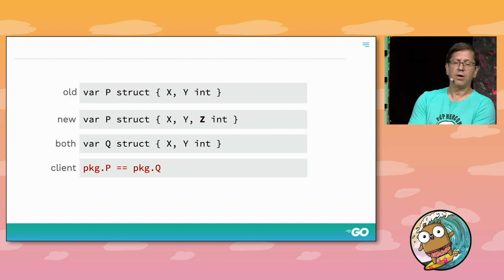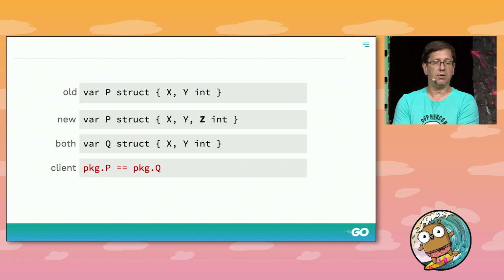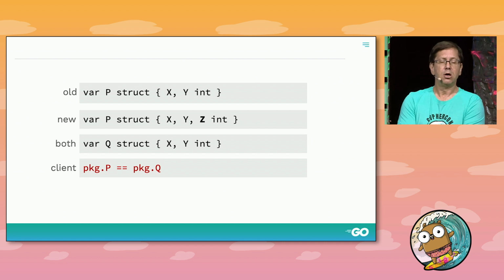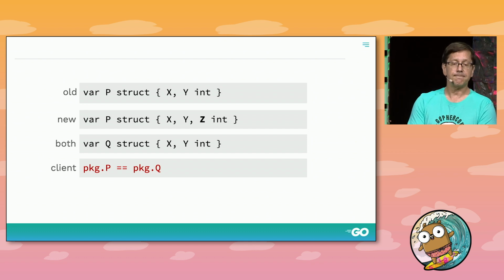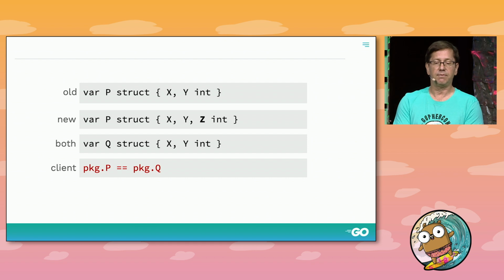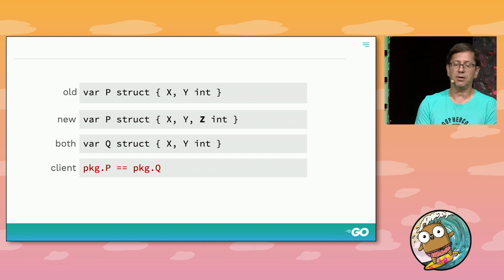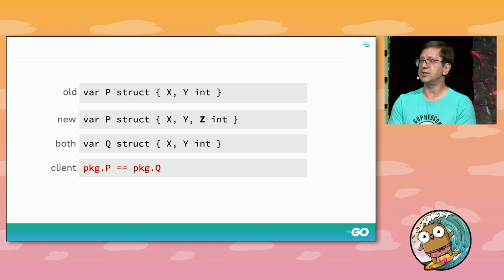And what about this case, where there are two variables defined whose types are the same struct literal? It looks like we'll have to change both in the same way to have a compatible change, since if we don't, clients that use the two together can break. Should we look at every struct literal in the package to see which are identical and require the changes to be in lockstep? It feels like things are getting complicated. I mean, more complicated than they already are. And the cases we've been talking about, like declaring an exported variable to be an anonymous struct type, are pretty rare. In the spirit of Go, I chose to keep it simple. You have to name a type to change it. And if you think about it, there's something intuitively satisfying about that. The name is the fixed point around which the changes happen.